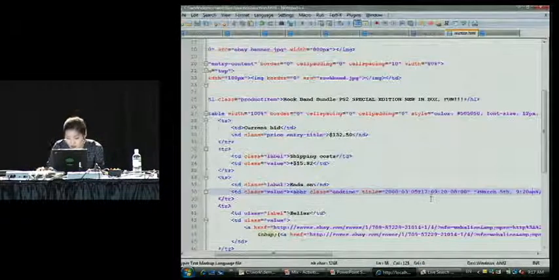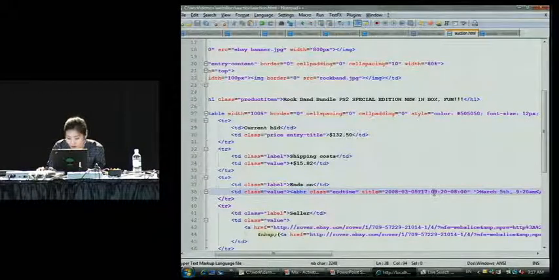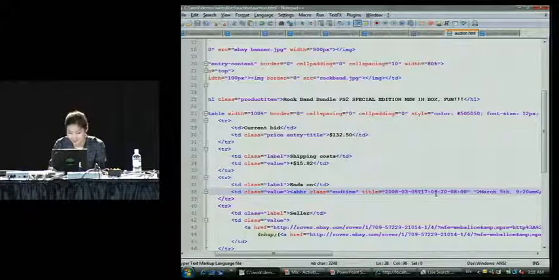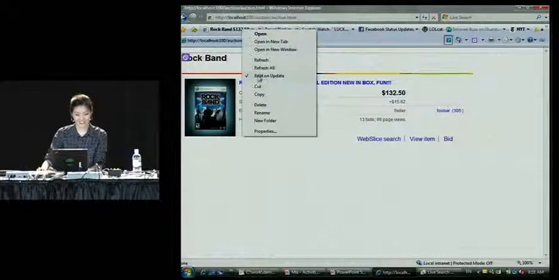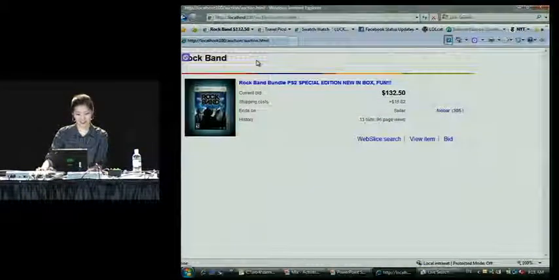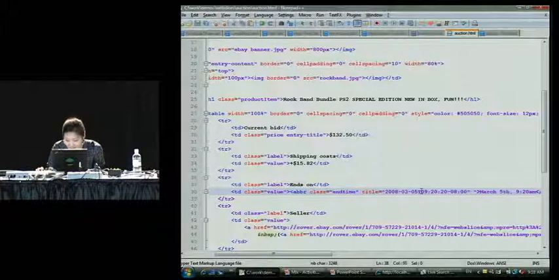Oh, maybe I got the time wrong. This should be 17? No, it is. Oh, wait, hold on. I see. I messed up. 09. And then here is the 20 that I want to add. Okay, thank you. Huh, still not working.